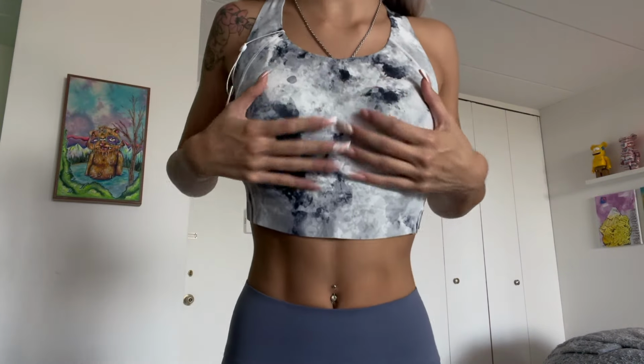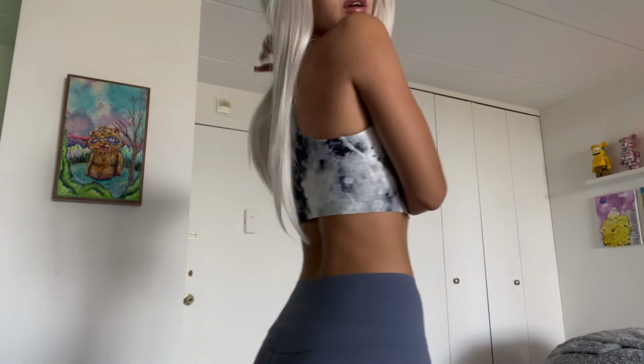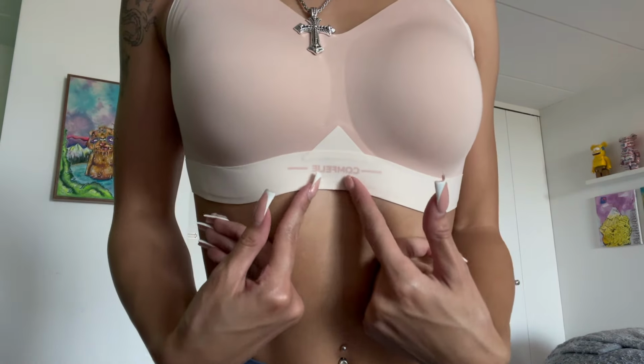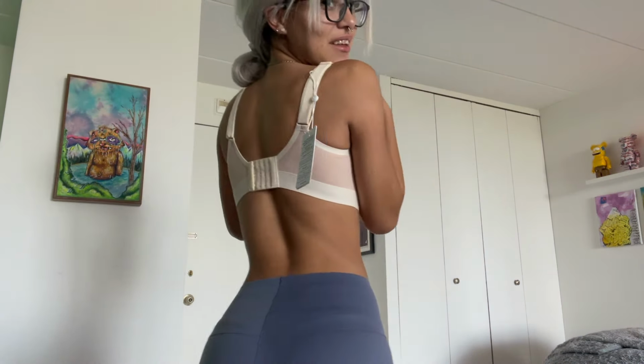This is the other girl's training bra, and this one makes my boobs look so perky and cute. It definitely has more hold than the other one, and it looks like a tank top. You could honestly wear this as a tank top or crop top thing, and it still looks cute just like that. In the back, cute. Honestly, it matches the leggings a little bit. I think it looks nice like this. This one is so cute. The support makes the shape look perfect. And it matches my nails. It's giving coquette. But the little back look.